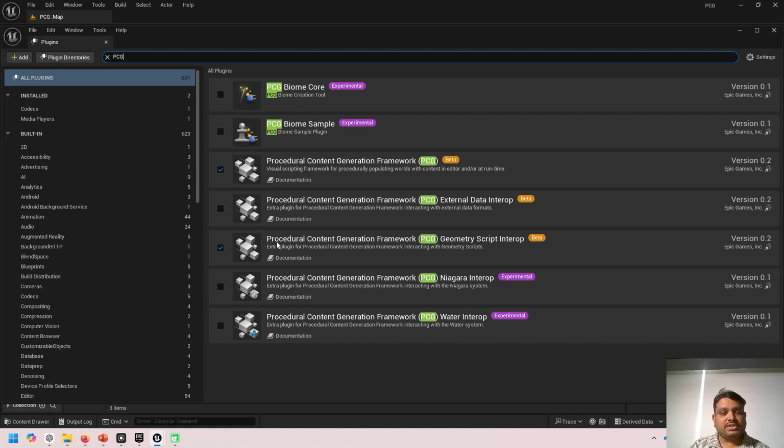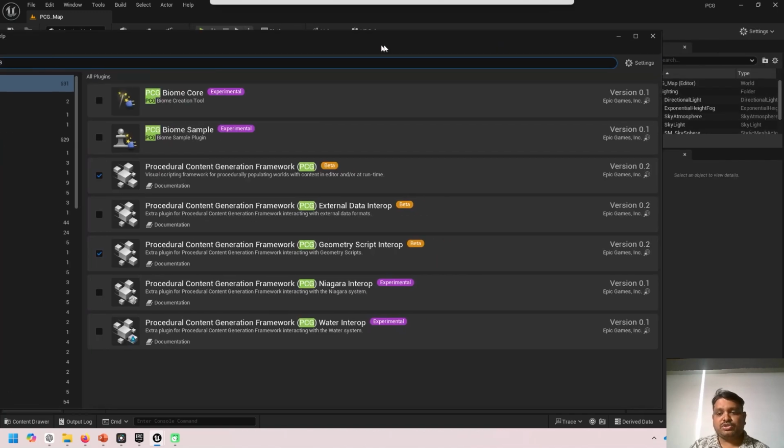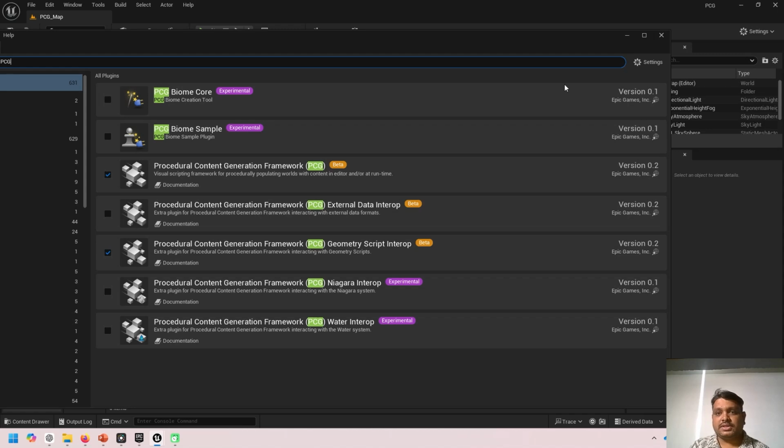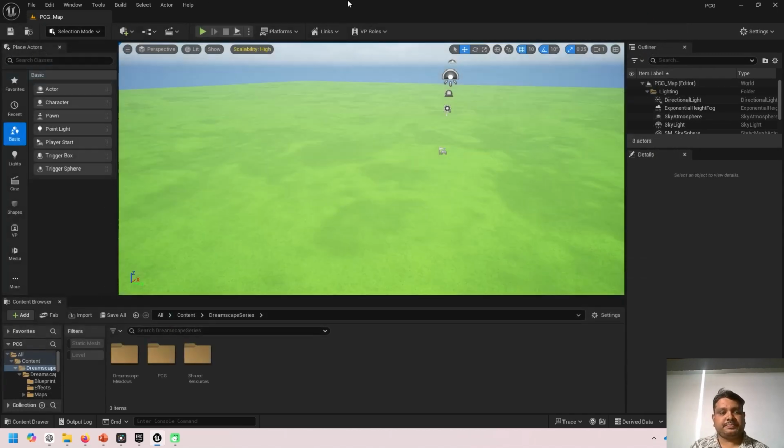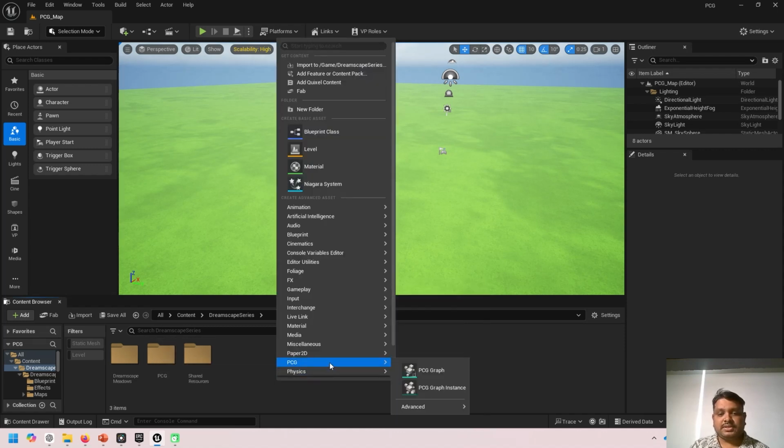These are the new things available inside 5.5. Once you enable this, make sure you restart the project. And once you restart, you'll be able to right-click, PCG, and the PCG graph.